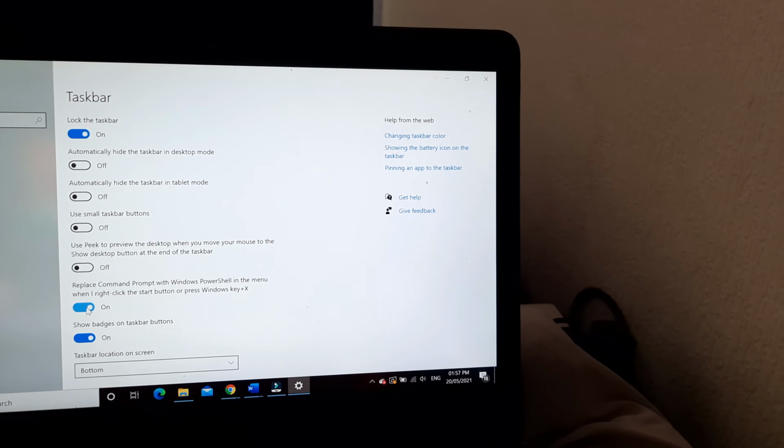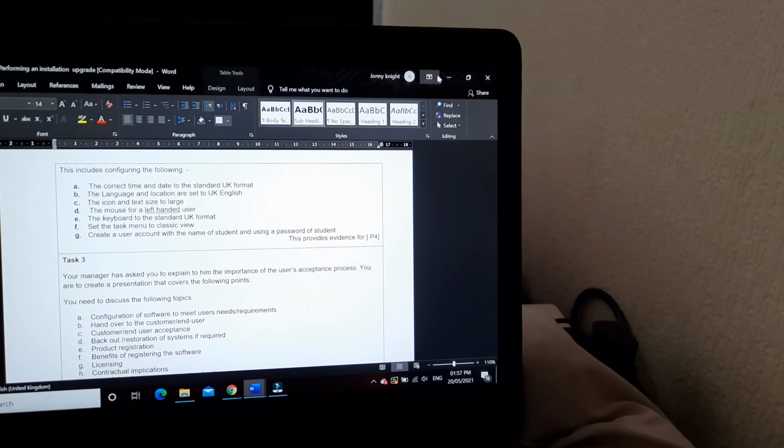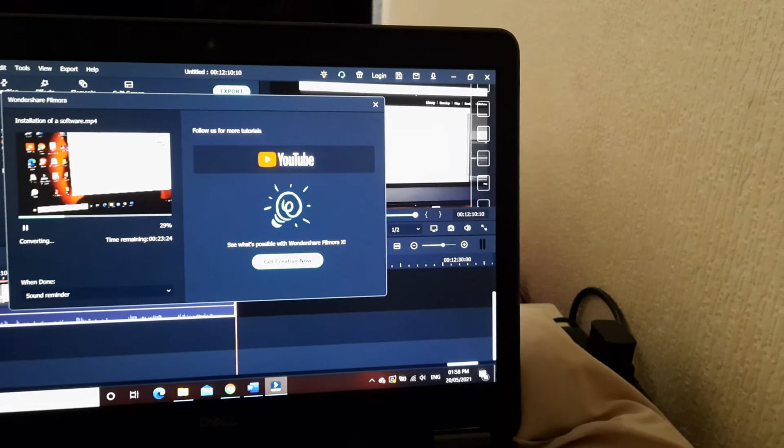Yeah, for the last one, create a user account with the name of the student and use a password of the student. So what I'm going to do for this one, for the sake of the video, I am going to create a Microsoft account because this is what Windows runs on. So let me type in Microsoft.